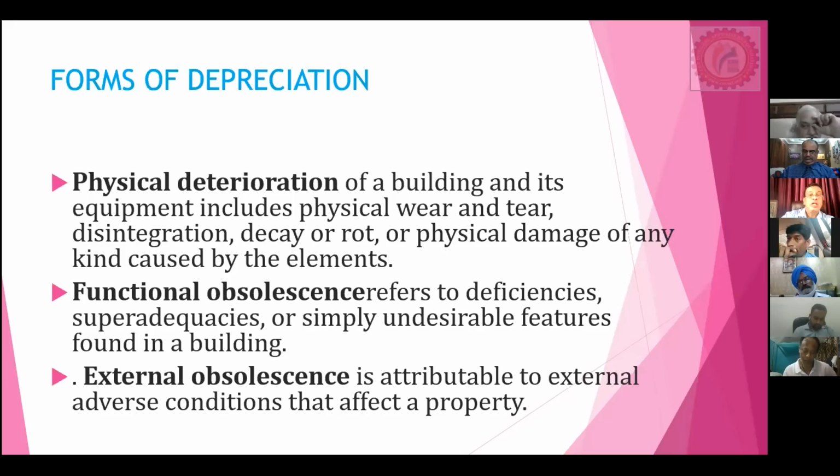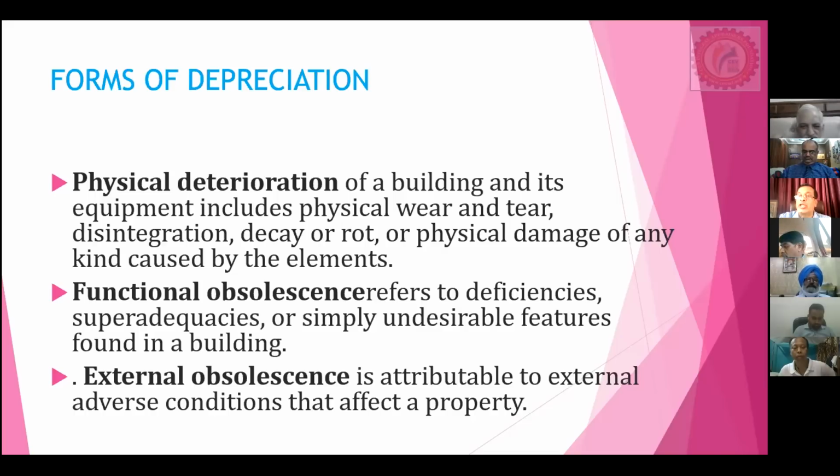Okay. Now, what are the forms of depreciation? Even last time we discussed the different types of depreciation in detail. But now I am not going to take all these three types in detail. Anyhow, I will just define the three forms of depreciation. The first one is physical deterioration. The second one is functional obsolescence. The third one is external obsolescence.